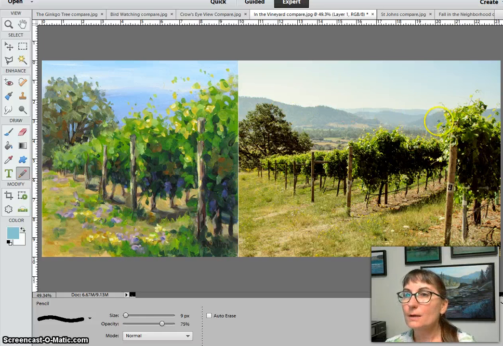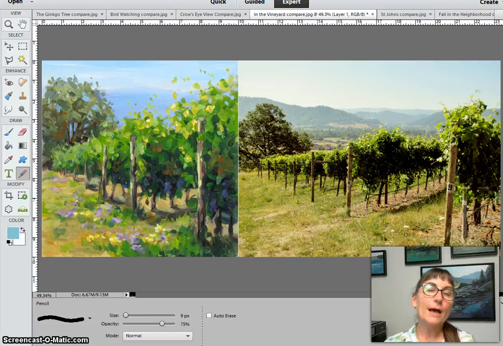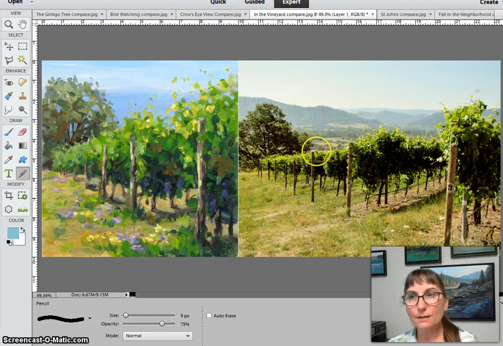This is a photograph I took in a vineyard down in California. And I do love this image, and I love all that's going on back here. But the story that I was telling in this little painting was just about the lushness of the grapevines. And so also, you have to keep in mind how big of a canvas you are using. If you're using a tiny little canvas, you're not going to be able to put all this kind of detail in there. It'll just start getting really busy.